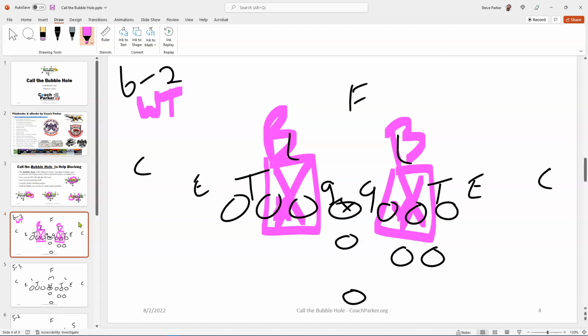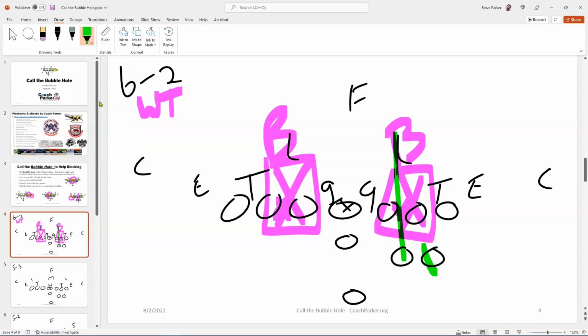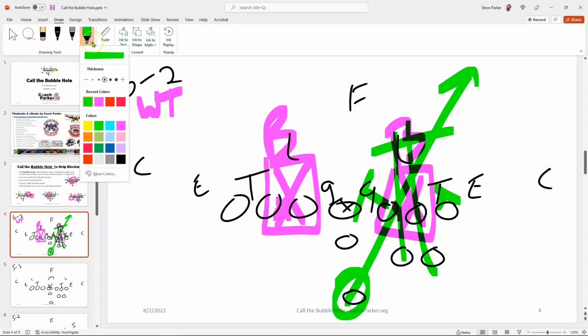So if you're playing a team that's running a 6-2 wide tackle, this stuff is really nice, because what I'll do is get these two backs to block up. I'm blocking out here, and then, of course, he's going right through for the touchdown. So you have to be careful about that. And if you're playing the 6-2 as a defense, you have to realize that's coming, because I know I'm coming there.